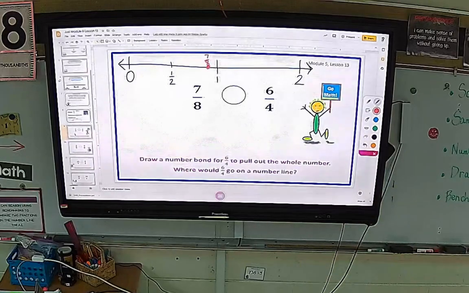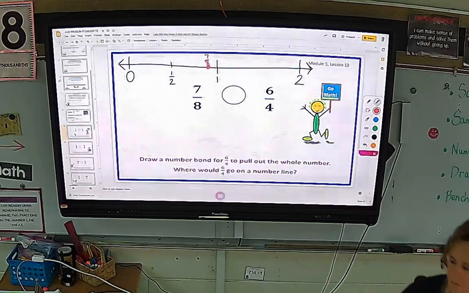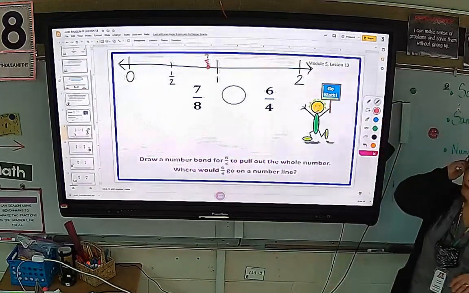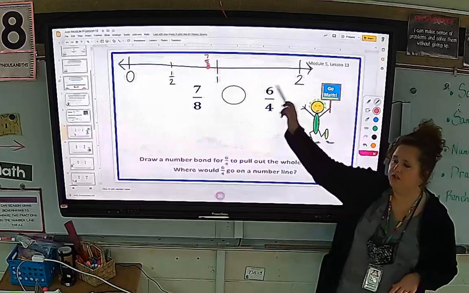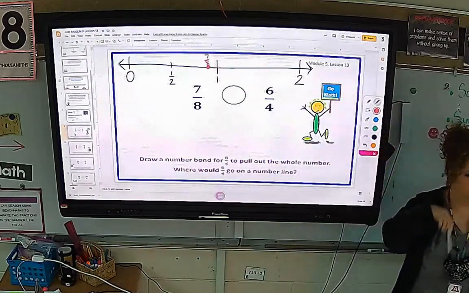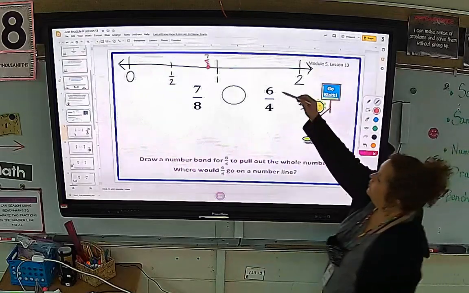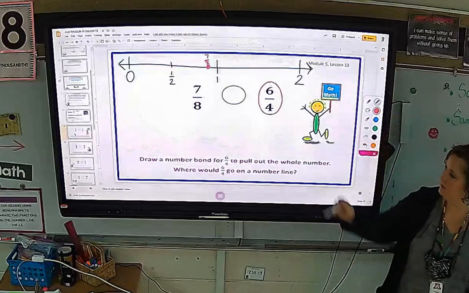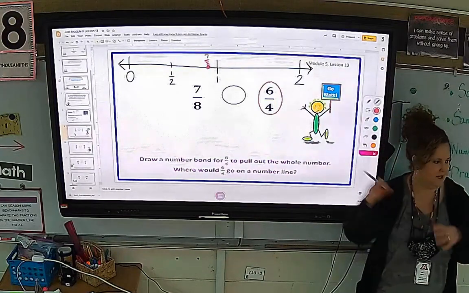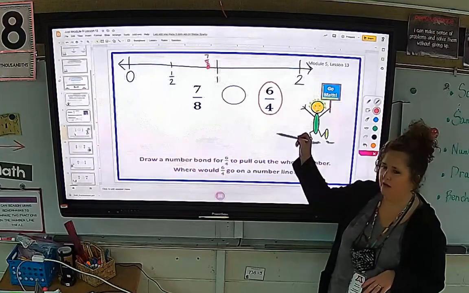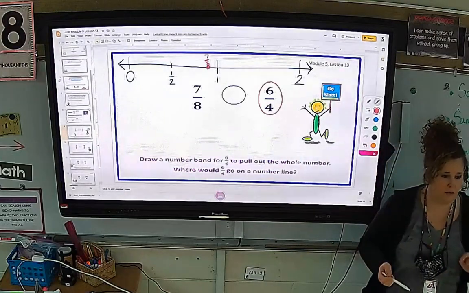I want to show you something that we're going to do today to help you, okay? But I've got to have you with me for this to make sense. When we have a fraction like this today, and it's an improper fraction, we're going to create a number bond. I'm going to show you why. This will be at the top of the number bond because what we're going to put below it will add together to make this. If we pull this apart, it's going to help us see where it's going to go on the number line.